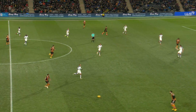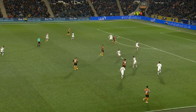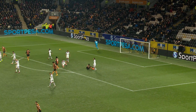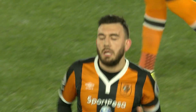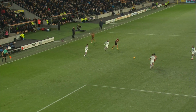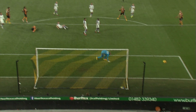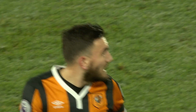Diamande picking the ball up for Hull. Snodgrass. Mbakani. Snodgrass again. Now into the path of Diamande. That's a delicious turn, and the shot comes in for the first time for Hull. Snodgrass having a go. Maybe didn't get his foot completely around it, but from the wide areas, Hull move inside. Snodgrass with a big part to play in the build-up. Nice turn from Diamande, and there you see, snapping at it, Snodgrass could potentially have taken a touch there.